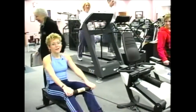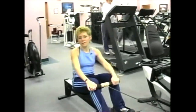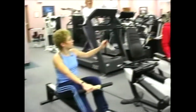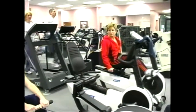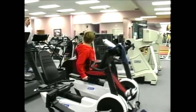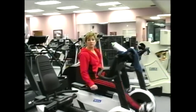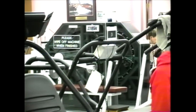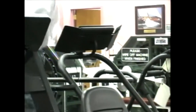Hello. This is our cardio area. We have two rowing machines, recumbent bikes, upper body ergometers, and upright bikes. We also have all the stride and weight bearing equipment over there, and there's always a personal trainer here to help you. They'll come around and say you're doing that too fast, or slow down, or you need more weight on there. We always have someone to help you.